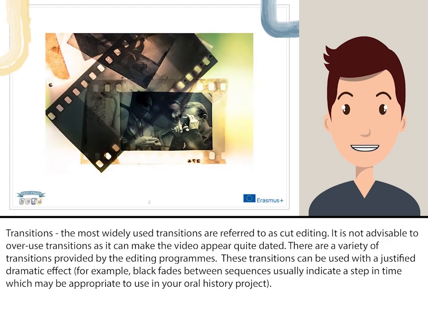The most usual transitions, straight cuts, are referred to as cut editing. It is not advisable to overuse transitions as they can make the video appear quite dated. There are a variety of transitions provided by editing programs. These transitions can be used with a justified dramatic effect. For example, black fades between sequences usually indicate a step in time, which may be appropriate to use in your oral history project.